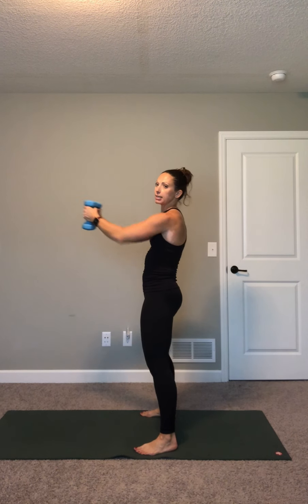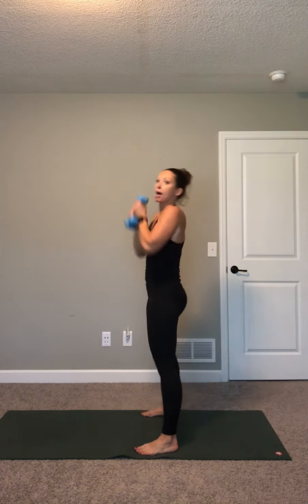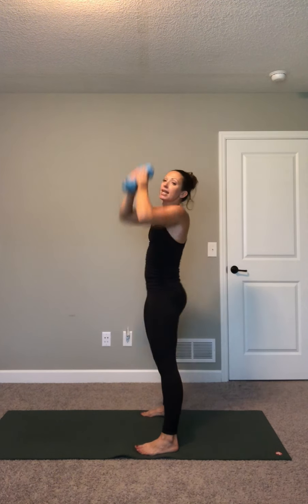We're going to grab our weights now. You can choose to hold one weight with both hands or hold both weights put together. This is going to be a squat to overhead press power up — like you're zipping up your coat with your weights. Keep them close to your body; don't hold them out wide because it's going to be more challenging on your back. Squat down, reach for the floor, then drive the weights up close to your stomach all the way over your head. Tummy is tight, keep your back straight — give some support for that low back.